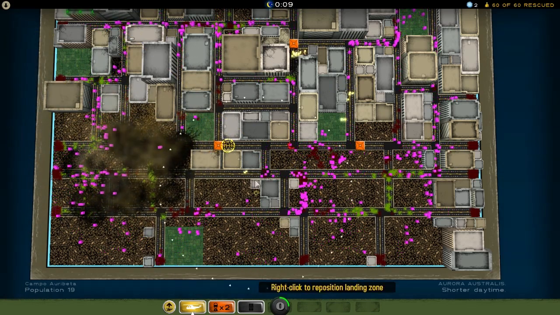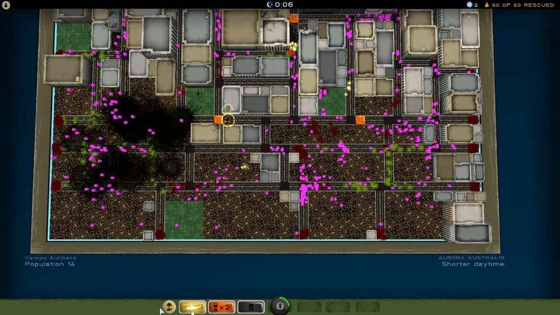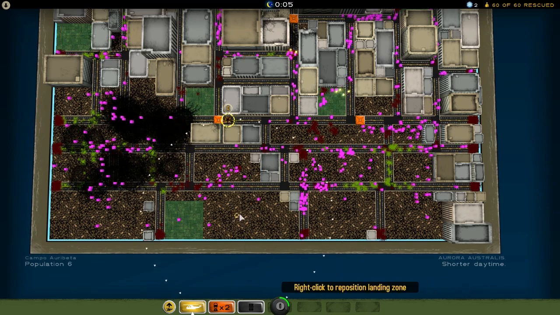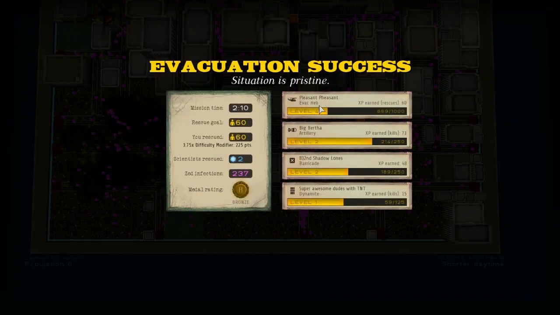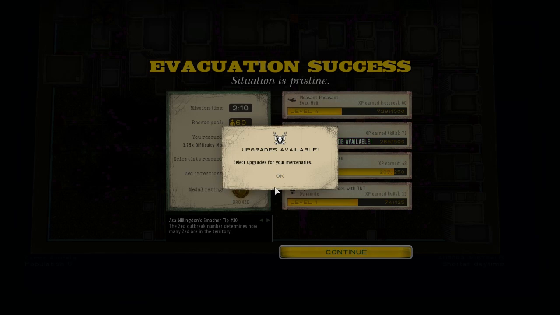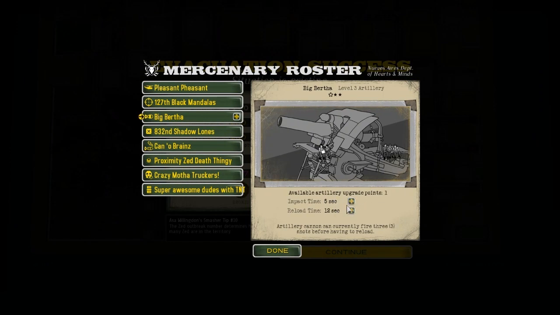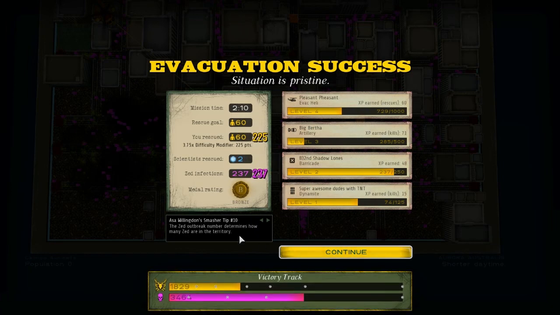Get that little guy. Nope. Didn't work. Oh well, 60 of 60, that's fine. It's a win at least. The win means improvements. Take down that reload time. That's just too long. 12 seconds.